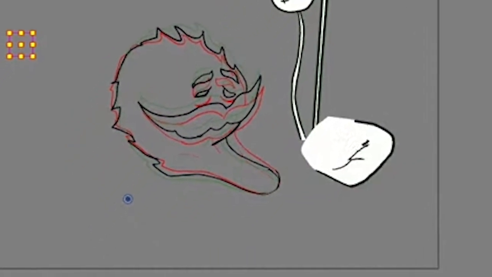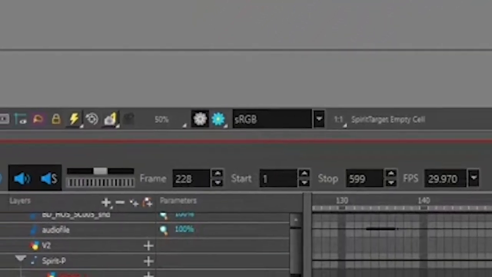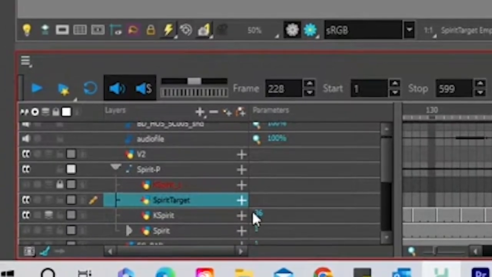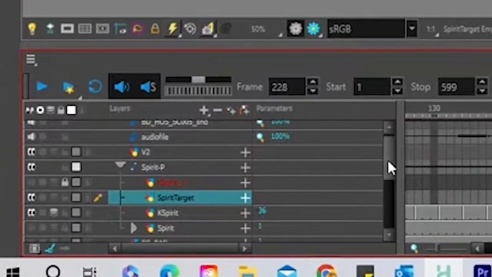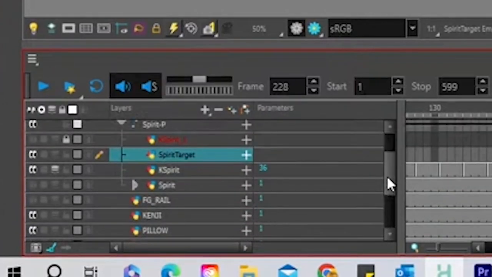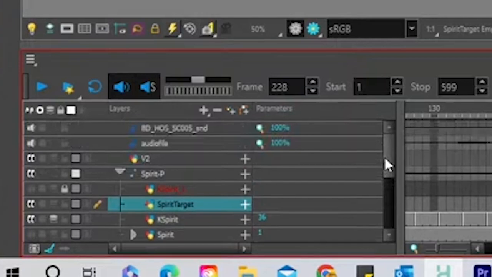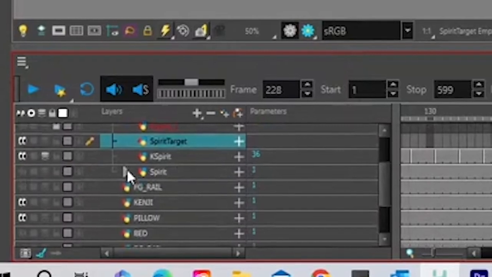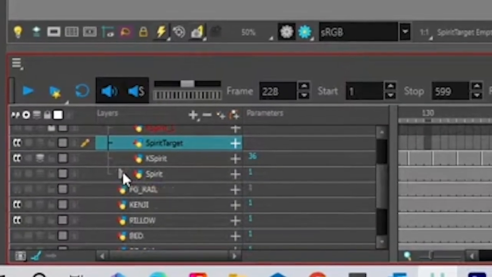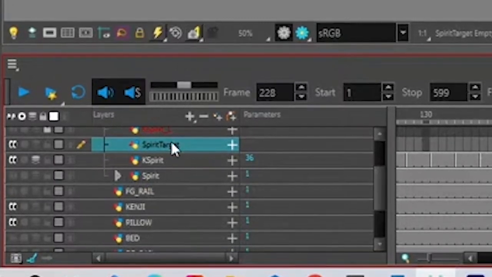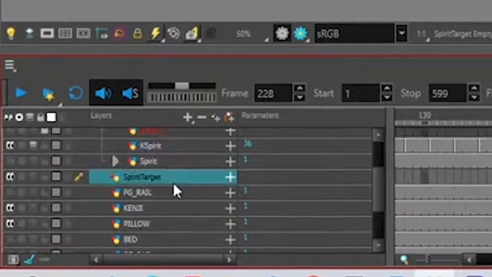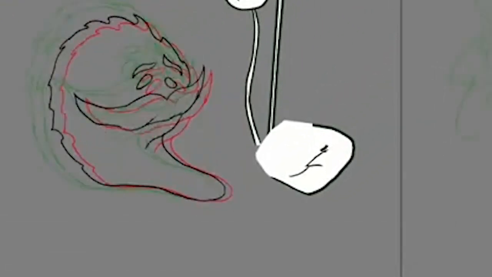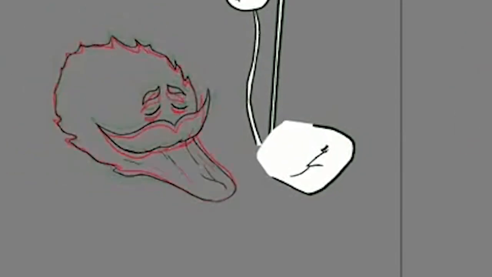Okay. Now the thing about this, I kind of created a problem because I've got the spirit target right now attached to the same place as this peg. So I'm going to have to unattach this, because this whole spirit is going the same place. And now I've got a little problem, because this spirit here is attached to all this other stuff. So I might take that spirit target and put it down here so it's not attached to this. So when the tail is moving away like that, I could do this.